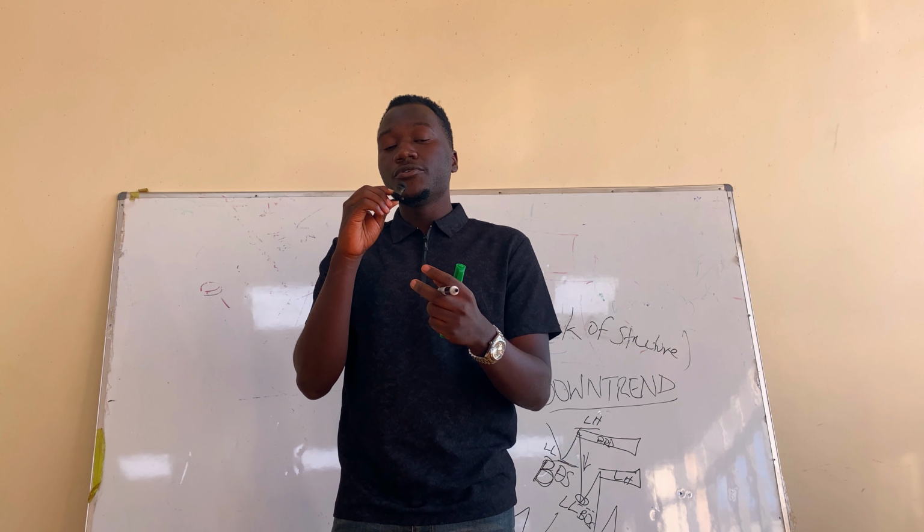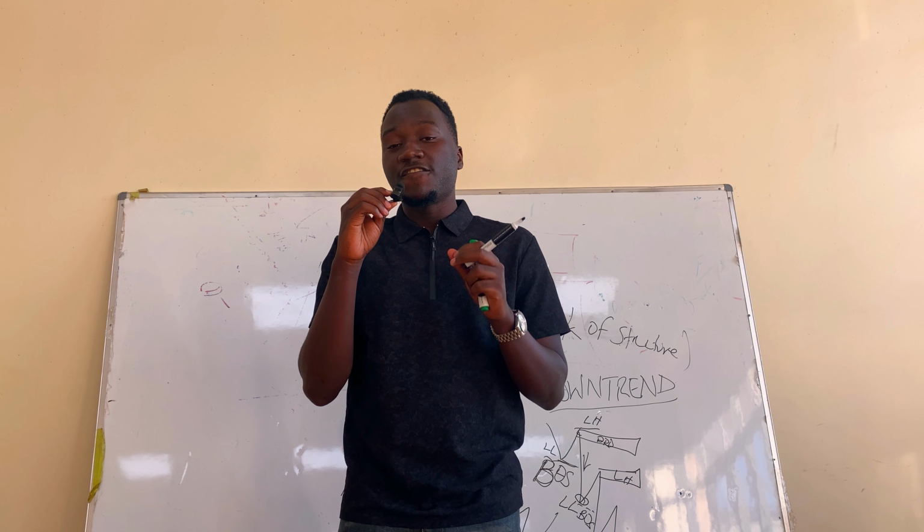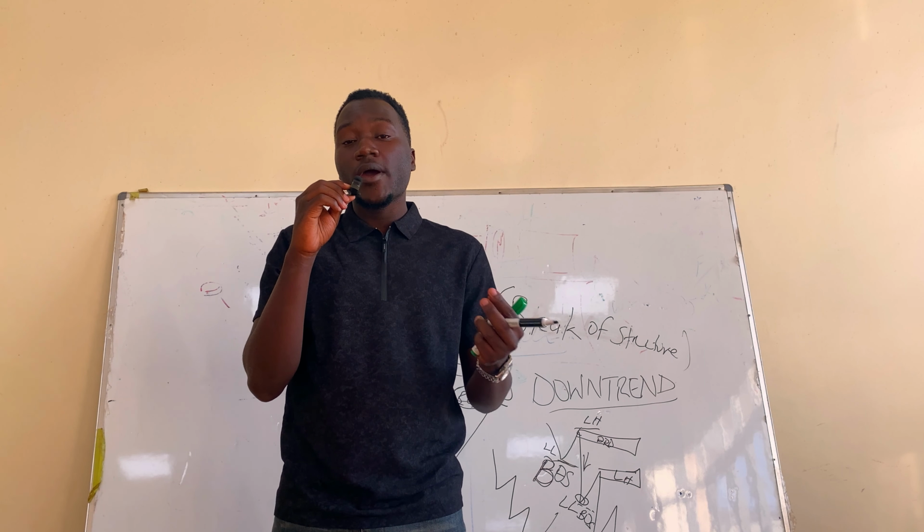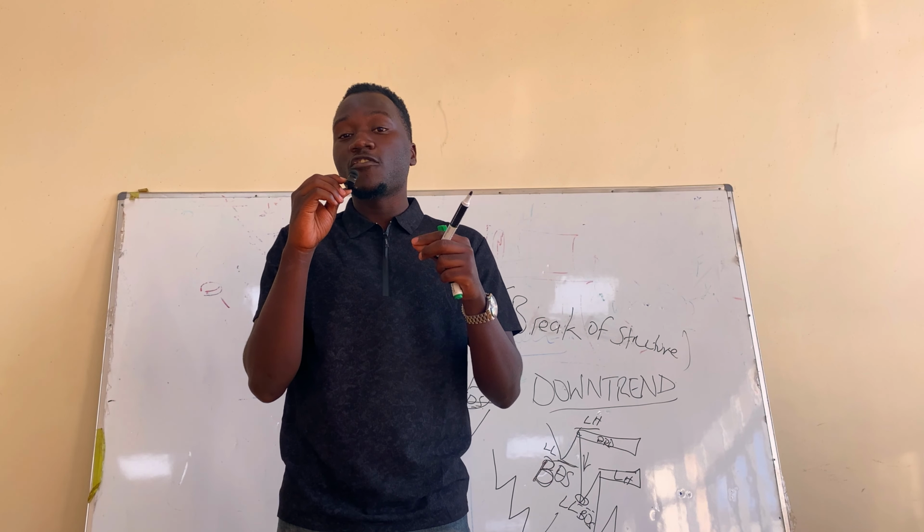So now, how do you trade using break of structure? First of all, you identify the current market structure. What is the market and where is it going? And then, after identifying the market structure, you have to wait for a clear break of structure, because when it breaks structure, it will alert you that this market is still pushing down or up, and that is your confirmation to keep pushing in that direction.